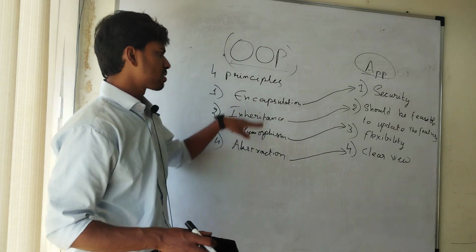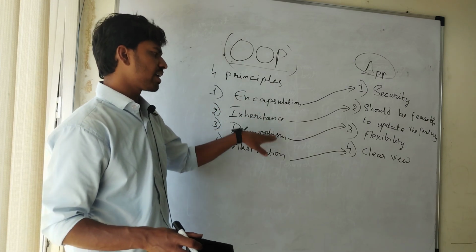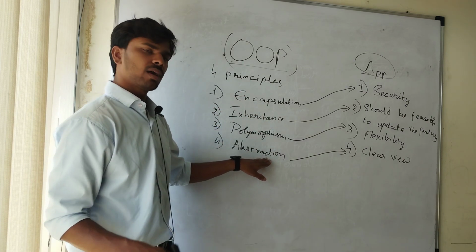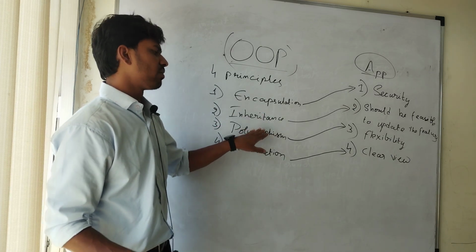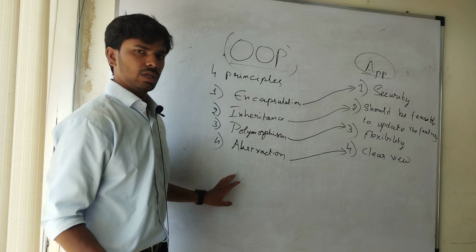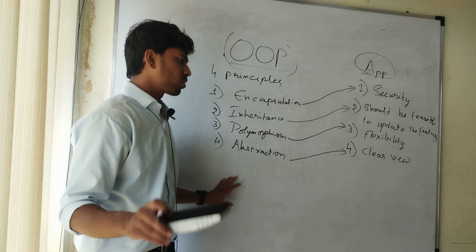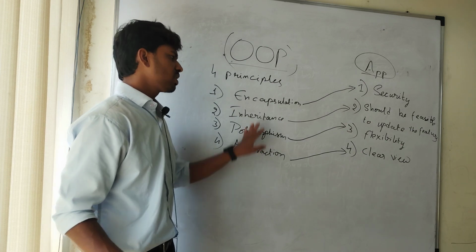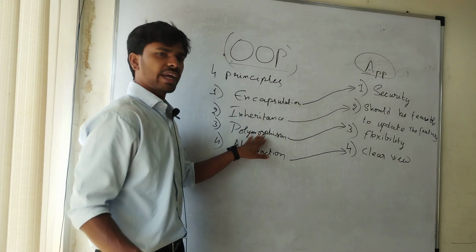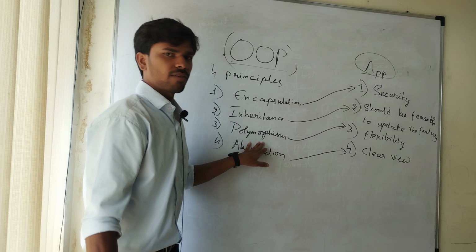For every developer, these are the mandatory concepts to develop applications using Advanced Java. But these concepts are covered in Core Java itself. Even if you are learning Core Java, you have to be thorough in these 4 concepts, and these 4 concepts will decide your skills in Advanced Java also.